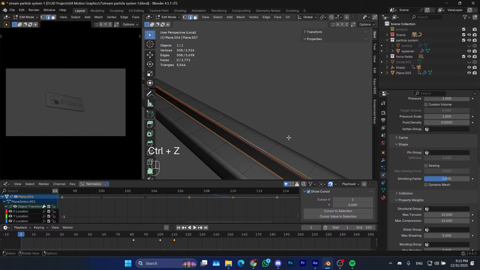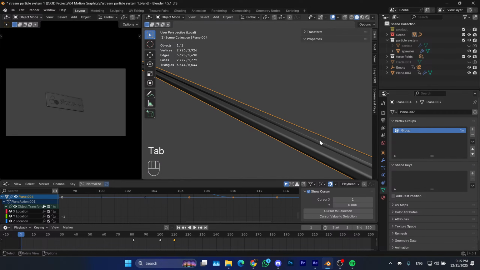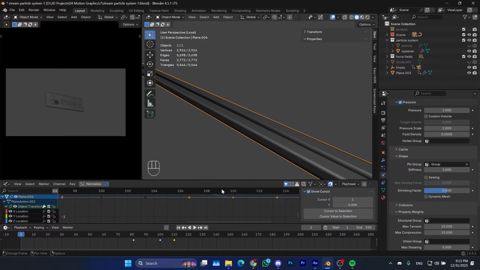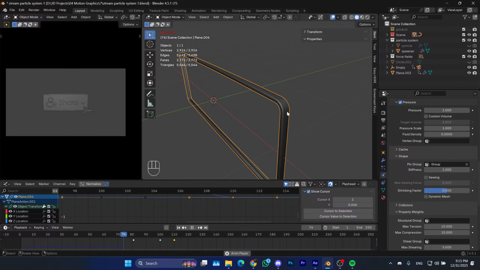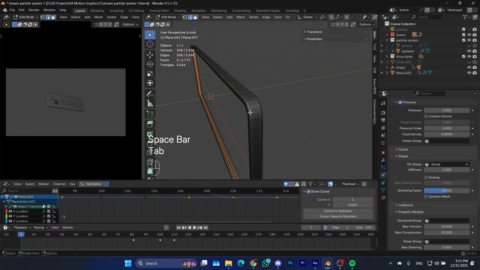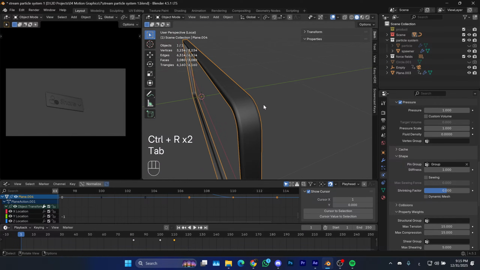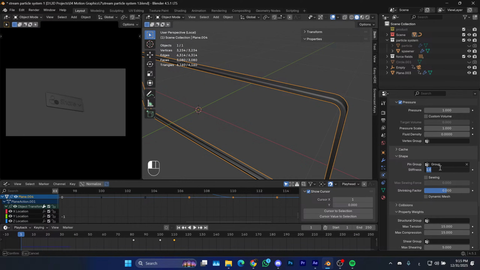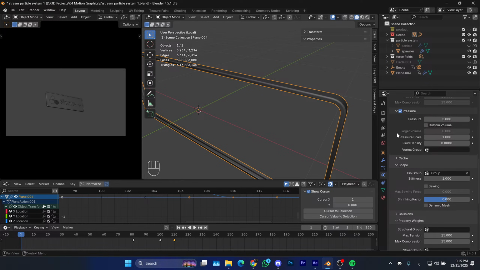These loops here, they need pins. Yeah, exactly. Now I'm gonna add them to a vertex group here, and then I'm gonna put in shape. And let's see. Okay, so it's not inflating. Maybe we just need a bunch of loops here, or to up the pressure. Where is the pressure? Oh, let's see.